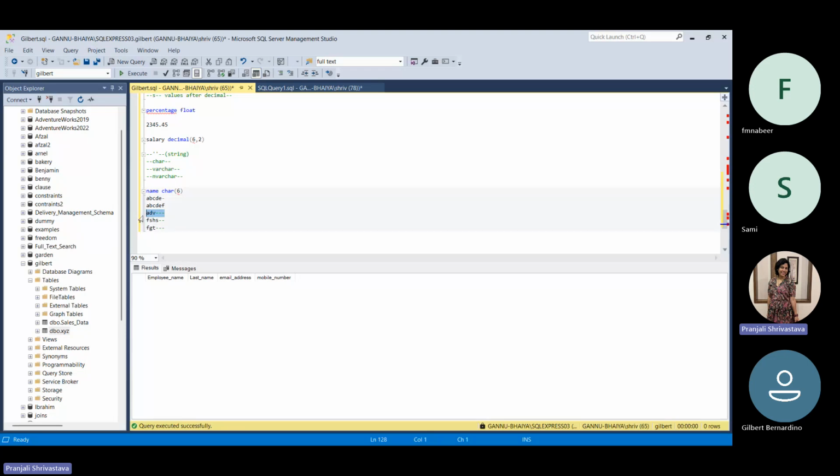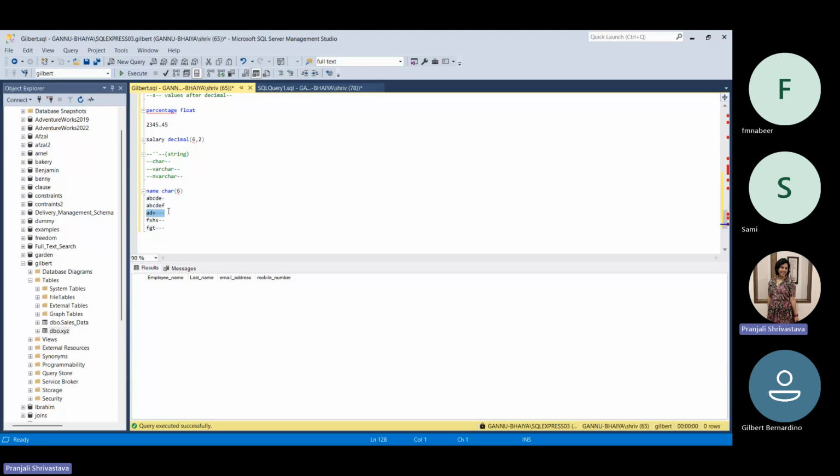This is the disadvantage, that it is taking extra space even though I am storing fewer letters than the limit. Okay. So basically it is giving a burden to my database by taking extra space.